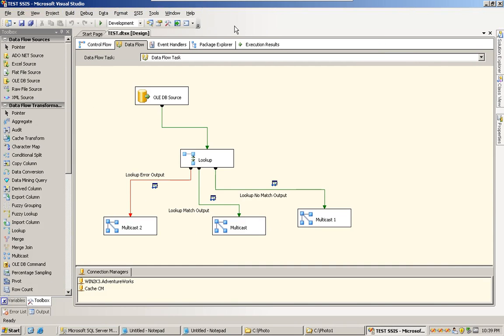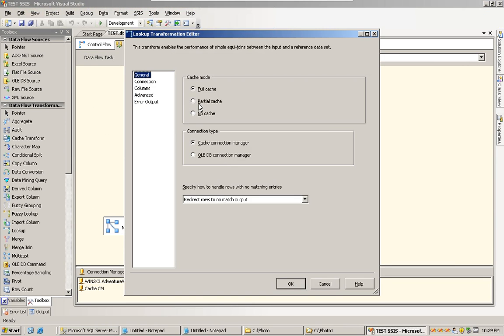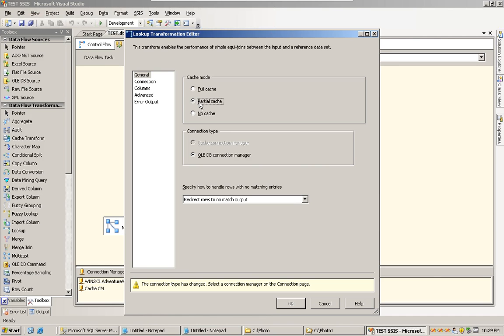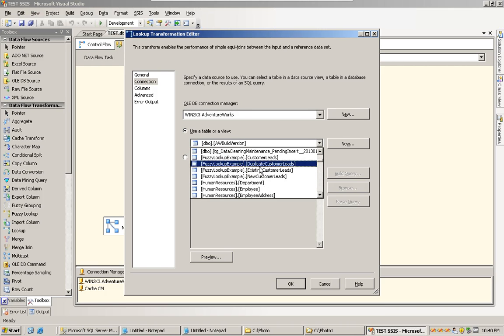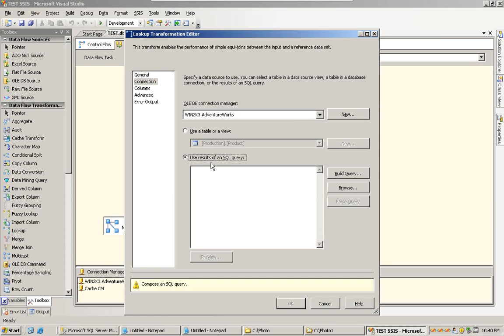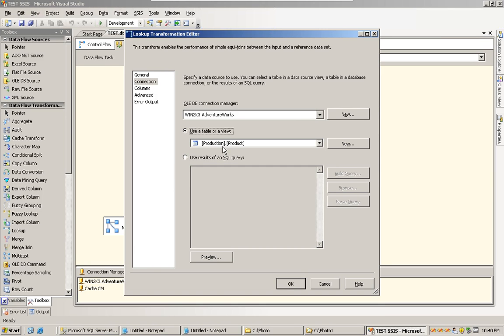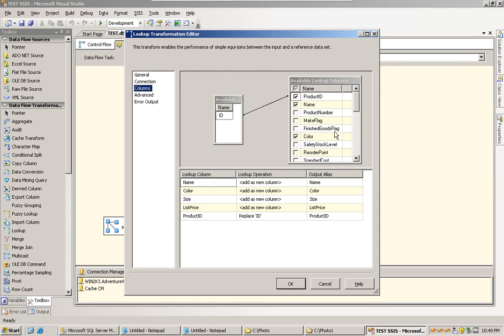So what I'll do initially is I'll not fail the component, I'll not ignore the failure, and I'll also not push to error output. So let us redirect the rows to a no match output. That means it will come up here, and you can see my warning is removed. I'll also say redirect rows to my error output, and I just got a warning. It says rows sent to error outputs will be lost, because your error output is just blank here. So I'll just put on a multicast for this also.